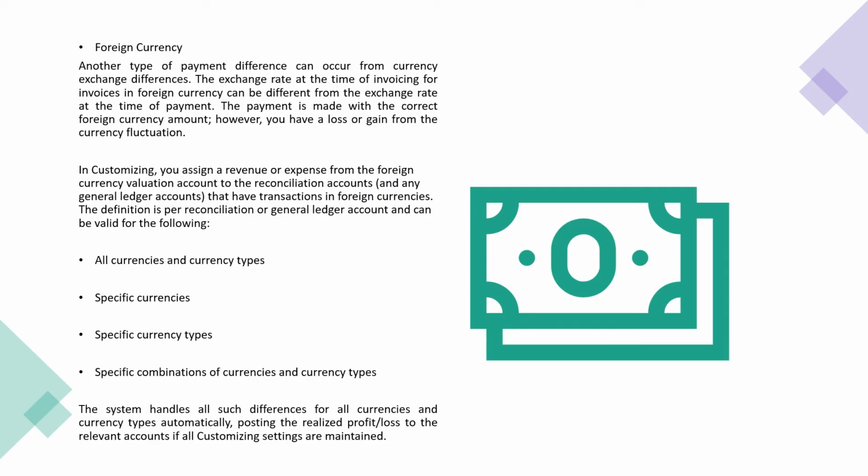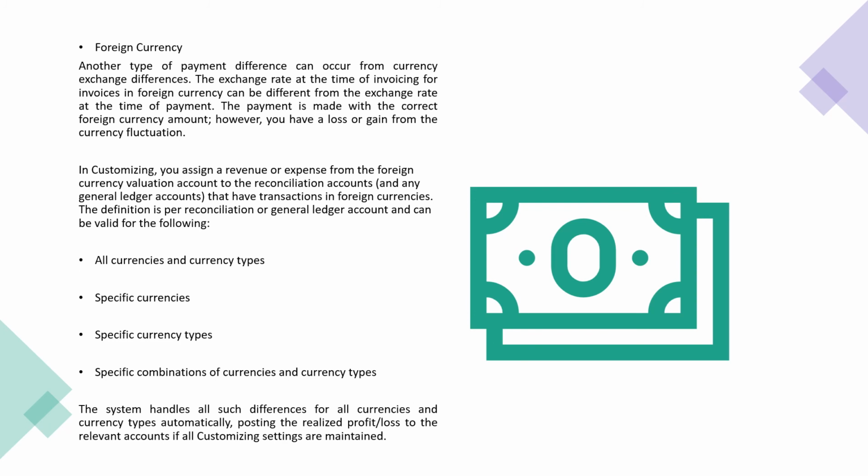Okay, so now for foreign currency, another type of payment difference can occur from currency exchange differences. The exchange rate at the time of invoicing for an invoice in foreign currency can be different from the exchange rate at the time of payment. The payment is made with the correct foreign currency amount. However, you may have a loss or gain from the currency fluctuation.